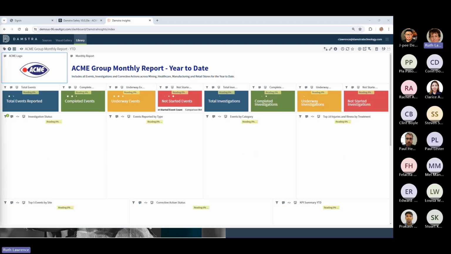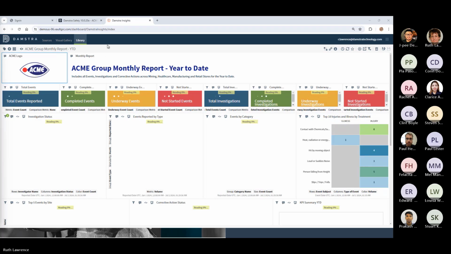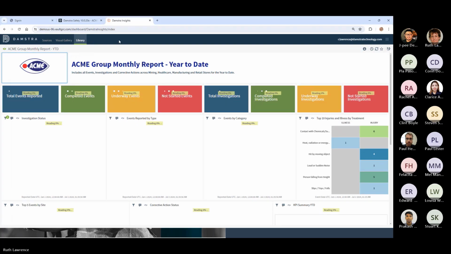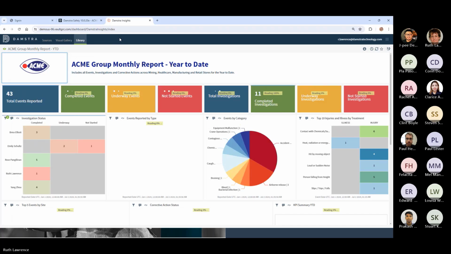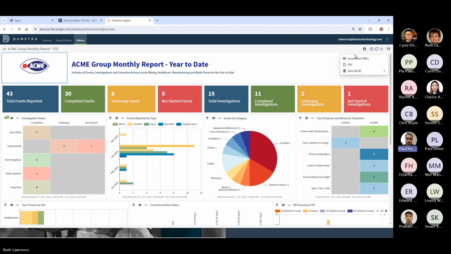Has anybody got any questions on the monthly report, the training expiry dashboard, or that filter snippet that Paul talked about? Any more questions there, Paul? I can see my dots are dancing. Can you print more than just one page as a PDF? If the dashboard goes longer than one page, it should go over to multiple pages, I believe, unless I'm telling porcupines.